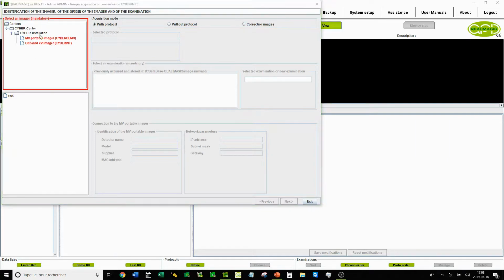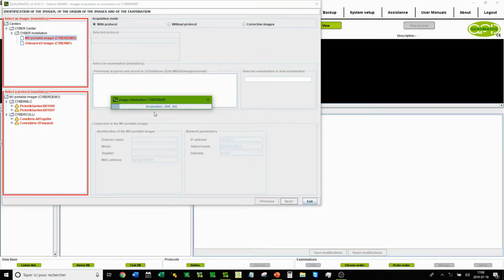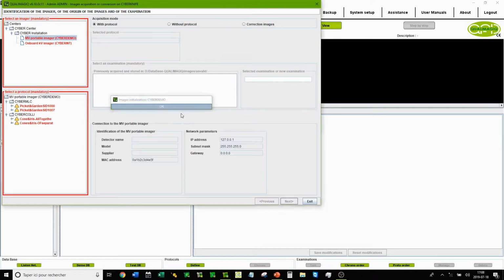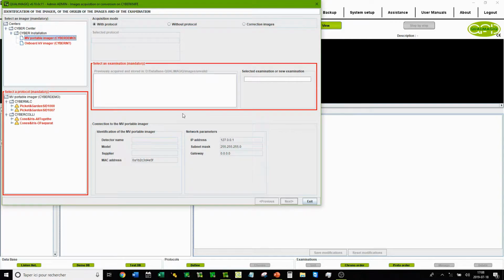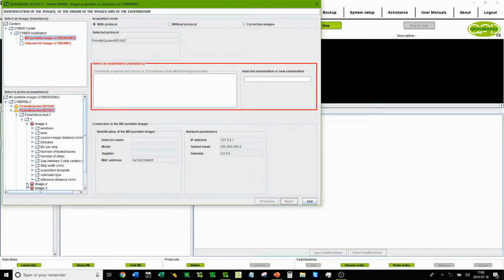I select the first option and the system automatically tests the connection with our portable imager. Next, I will select an acquisition protocol. For instance, this one. And you can observe that inside of this protocol, already defined in QUALIMAGIQ, are described the set of images which will be acquired within the framework of this protocol.